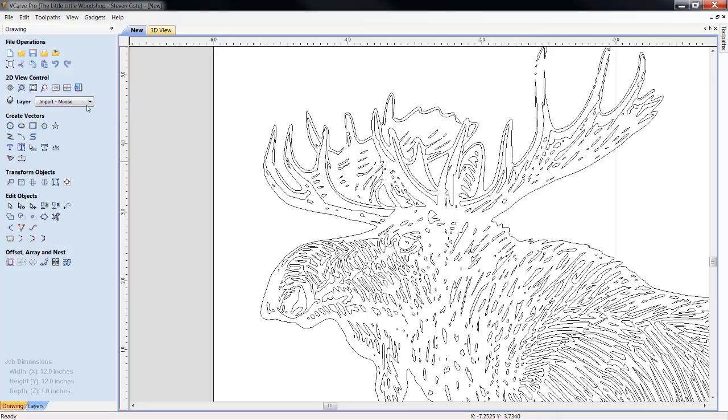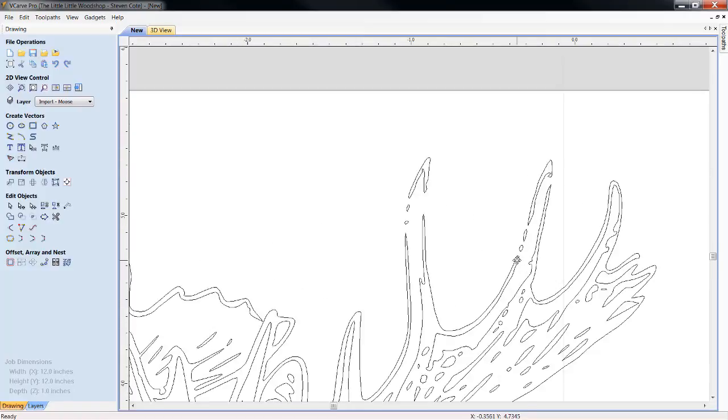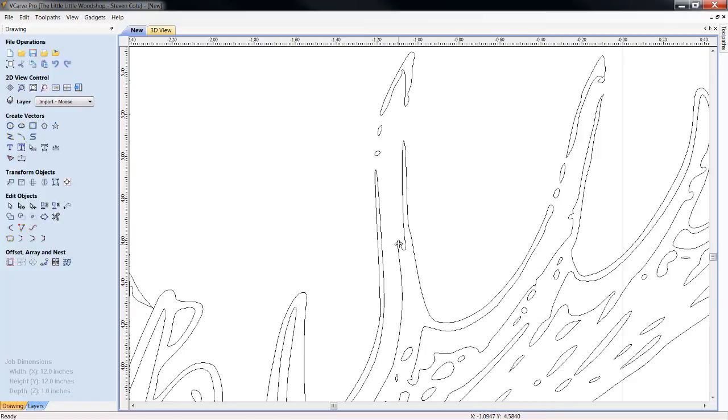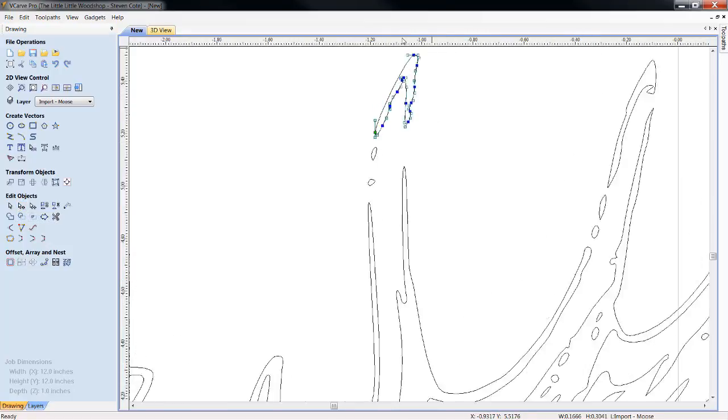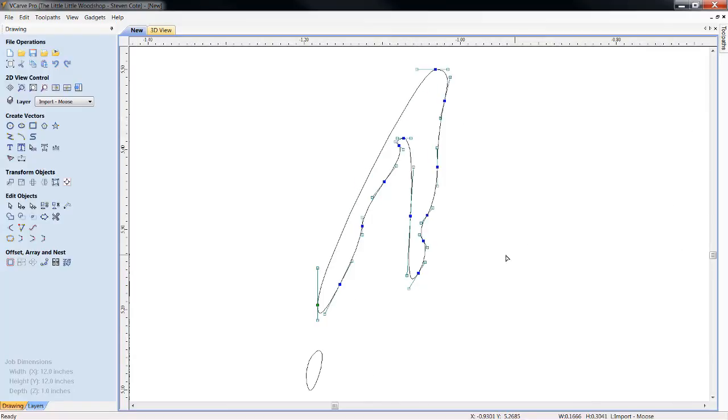We're just going to work a couple broken sections of it here, alrighty? So I am going to grab the pan view. I'm going to bring him in, and let's get right up here. To node edit Mr. Moose, now this is going to be throughout, we're going to come down here to Edit Objects, Node Editing. Okay, so let's click on our nodes, and now let's zoom in here.